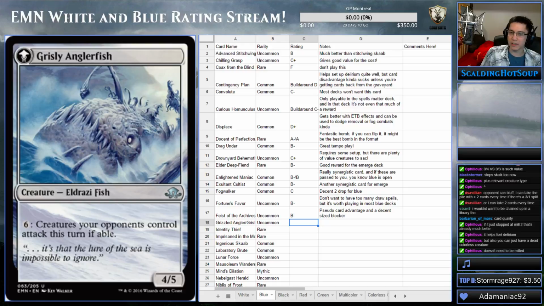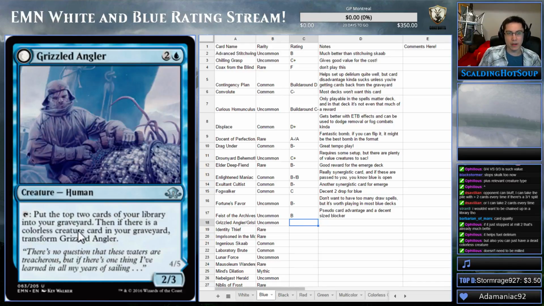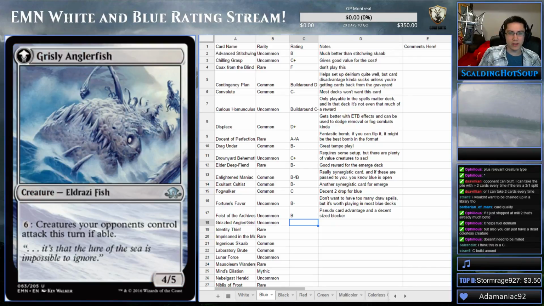You can also, yeah, exactly, Ophilis. You can just have a dead colorless creature. Yeah. And it does feel delirium. So I think it's a C.